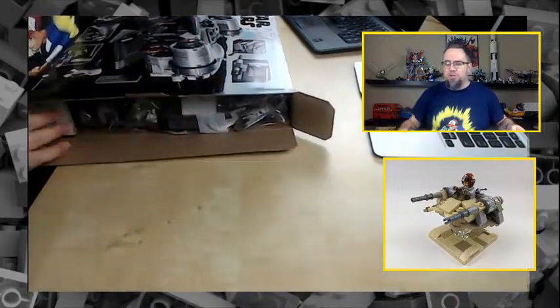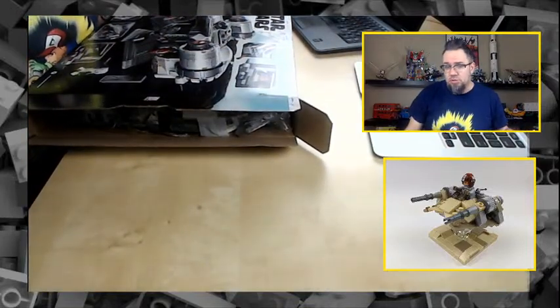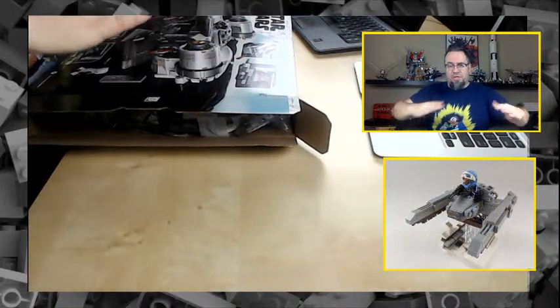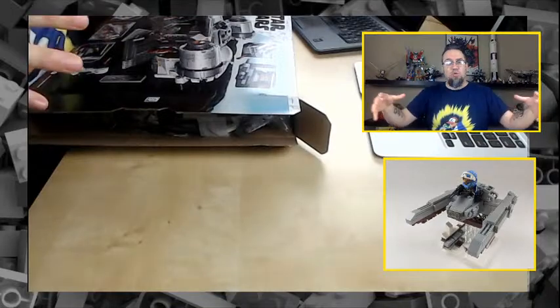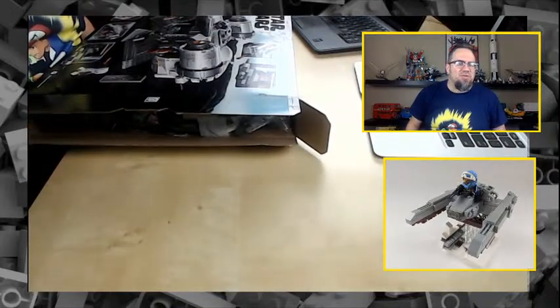Because I've never built one before, I'm going to do a Vic Viper cruiser. So it's going to be a Vic Viper ship with the two prongs and the cockpit in the middle and the wings and then the tail fin. But it's going to be cruiser size, or I guess at that size, maybe corvette size or frigate size.